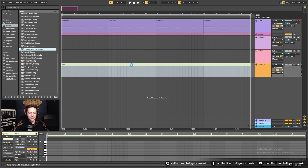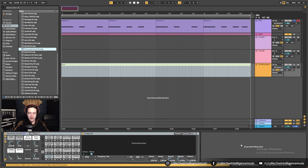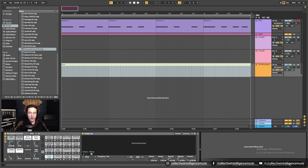It's going to load, and then we can see that instead of showing us the inside of the piano roll, now it's showing us the kit that we've just dropped in. And it's showing us a bunch of controls for that kit, but then it's also showing us all of the samples inside the kit. And then if I trigger this, we won't hear it because we have this channel soloed. So if we unsolo it, then we activate the channels again.